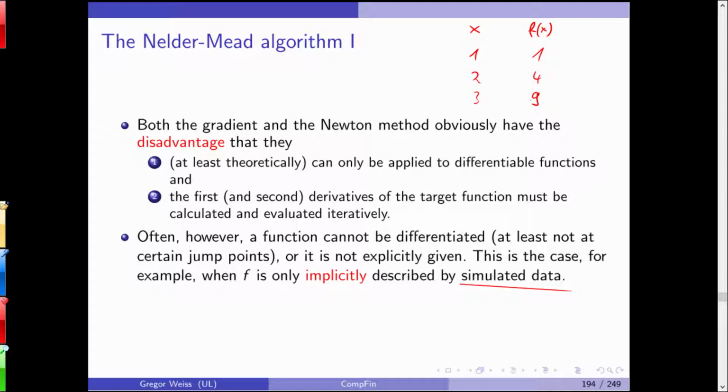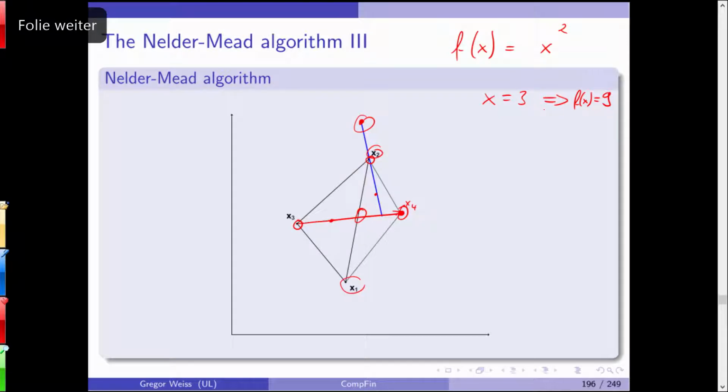And then you have two possibilities. You either do the optimization just based on these 3 points. You can do this. Or you could interpolate or approximate the function by using these 3 points, for example, putting a polynomial through the points. Yeah? But you always need the function values. If you only have the points x, that doesn't help you. No? Okay. So in this case, for example, you would know that x equal to 3 with f equal to 9 is the worst point, and then you would throw it out.